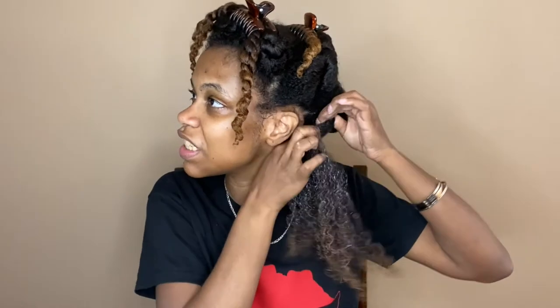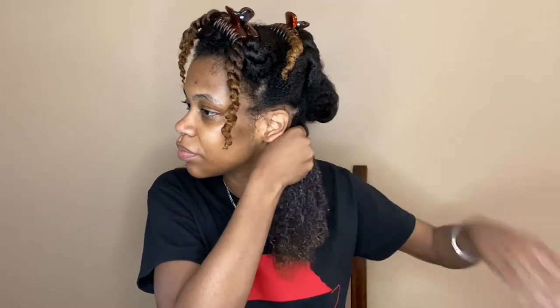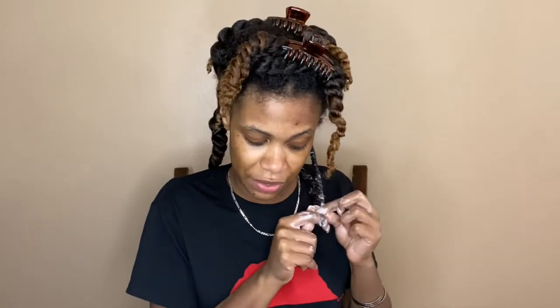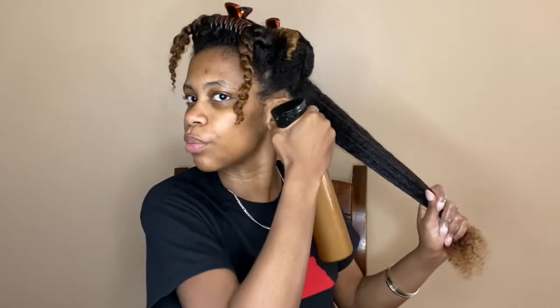I'm starting close to the scalp, as close as I can. And I'm twisting tight. In previous videos, I've said, when you get towards the end, if one side is longer than the other, don't borrow and just twist it around as is. But I also know that there are some people who say, no, you can borrow still. And you just have to be more careful when it comes time to take out your twist. You just have to be more intentional about the way that you're doing it so you don't create extra frizz. So yes, it is possible to borrow with your twists or your braids or whatever and still have a cute twist out or braid out at the end.